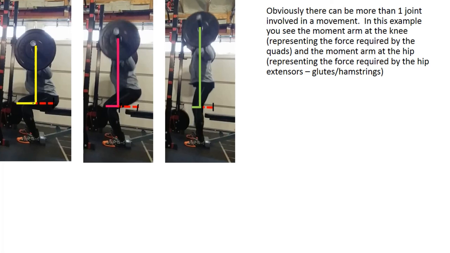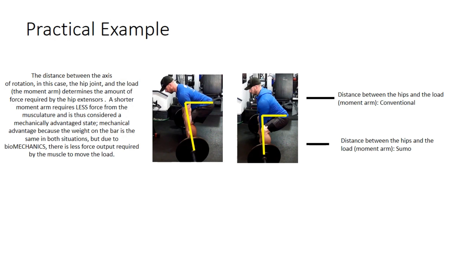One final example: the distance between the hip joint and the load determines the force required by the hip extensors. In a conventional deadlift setup with hips high and a fairly horizontal torso, the hips are far from the bar — a long moment arm requiring lots of work from the hip extensors. But if we orient the body with a more vertical torso, the hips are now closer to the load, resulting in a shorter moment arm — a mechanically advantaged position — requiring less force from the hip extensors to complete the lift.